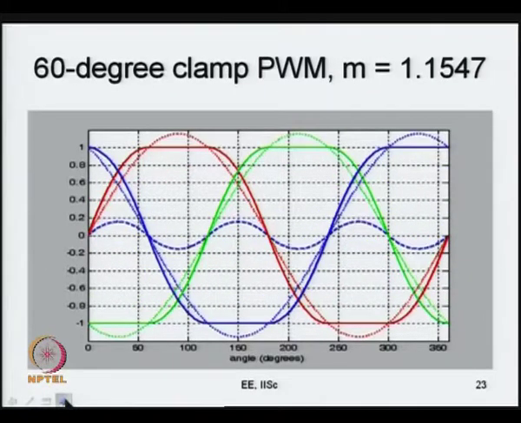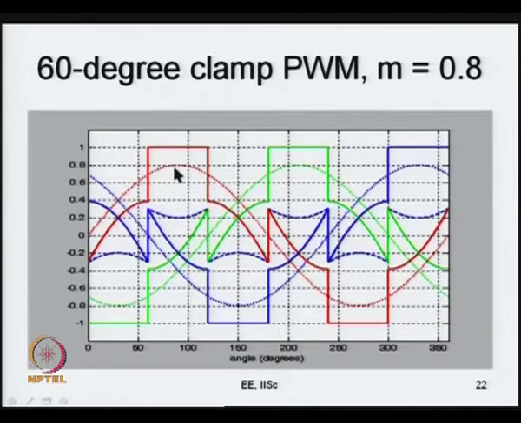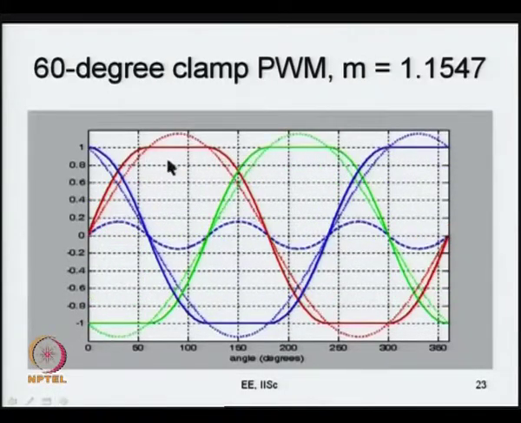Now, what would be the advantage of the same 60 degree PWM? One advantage we have already said, which I am repeating, is the peak: how high does it go? It is 1.15, that is 2 by root 3, as high as I considered for the THI PWM with k equal to 1 by 6. You see that this signal looks qualitatively different. As the fundamental peak goes on increasing, this will come down, and when the fundamental crosses 1, the common mode component will look different, like shown here.